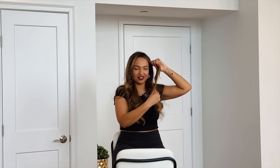Okay, so I like to take sections like this for my bangs so they're not too thick, not too small. And I'll literally start to go like this. Are we ready? Yeah. Okay.